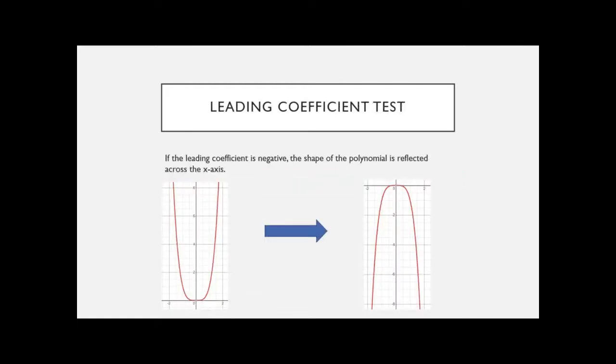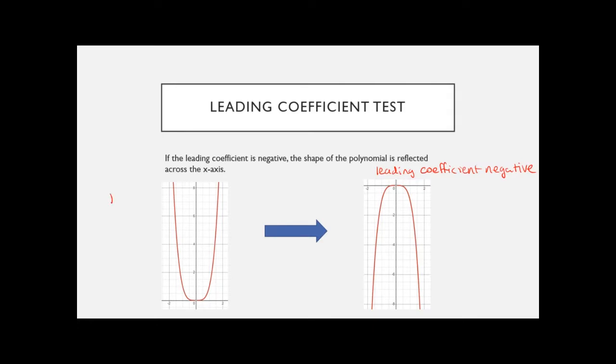Now, the next thing after the degree is that leading coefficient, the number in front of it. And that basically tells you if it's going up or it's going down. So if the leading coefficient is negative, it goes down. You can think of negative like a frown. Something negative happened, you're sad, frown. That's one way you can remember this.